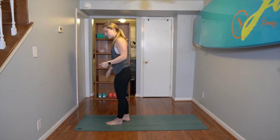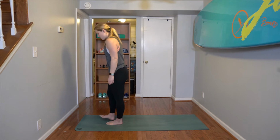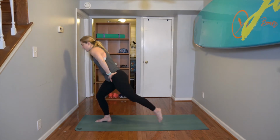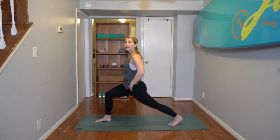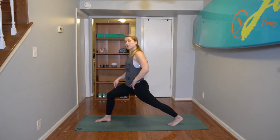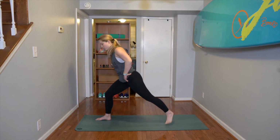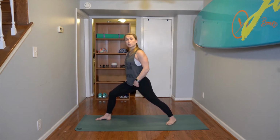So for Warrior One, we're back at the top of our mat. We're gonna take our right foot to the center of our mat, and then we're gonna take our left foot back, and then boom, you found your lunge again. From here, we're gonna heel toe, so literally heel and toe your foot over to the right. We're gonna slowly straighten both legs and then ground our back heel for Warrior One.